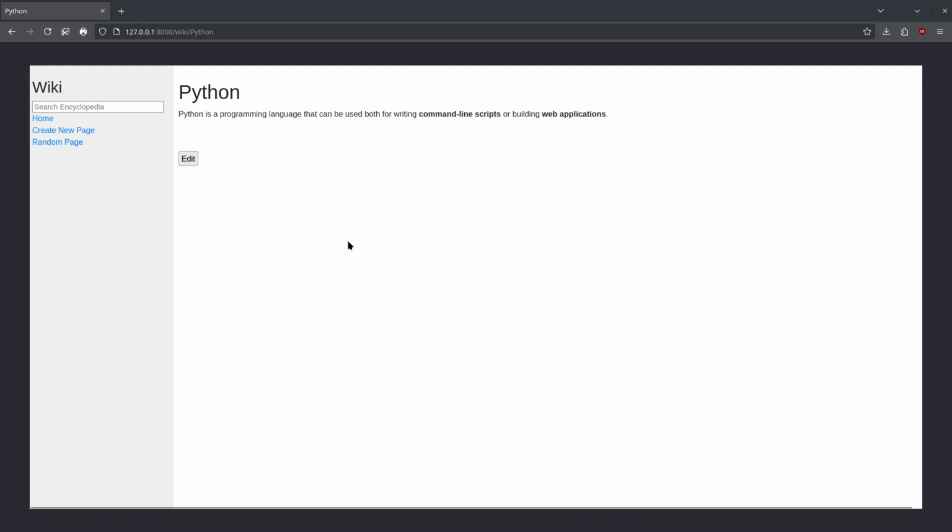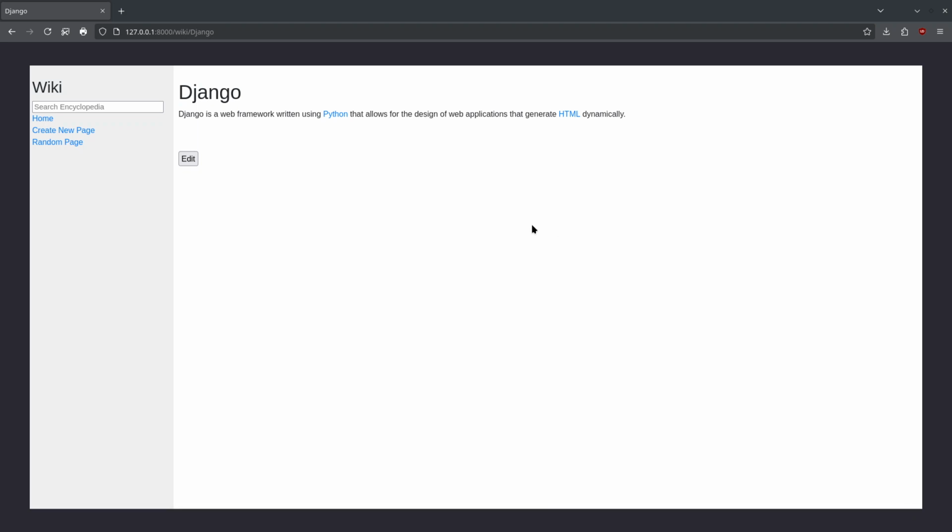You can also search to find the page you want. For example, let's go to get page. Enter. And as you can see, it matched the name of an entry, so the user was redirected to that entry's page automatically. If there's no match, instead, it displays all entries that have the query you entered as a substring. For example, if you type Jan, you can see Django appearing in the search result, and you can click it to see the content.